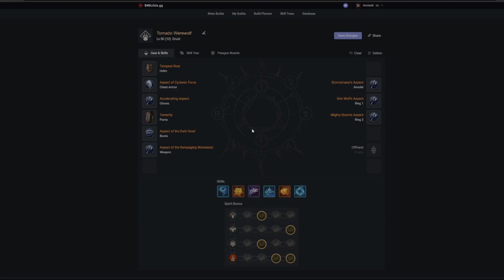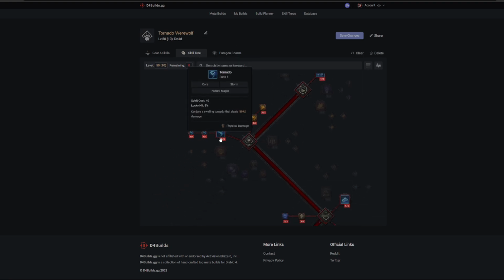So first up, let's talk about Tornado. So it reads, conjure a swirling tornado that deals damage. Now, a couple things to keep in mind here. The lucky hit chance was 33%, they reduced it to 8%. But one of the things that makes Tornado very powerful is one cast of Tornado can hit the same enemy multiple times. So I think that's partially why they reduced the lucky hit chance, although I think this is pretty low. This should probably be maybe 15%, somewhere in the middle of where it's at now and where it was.